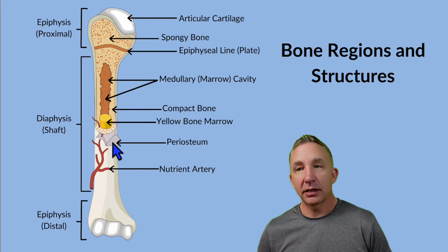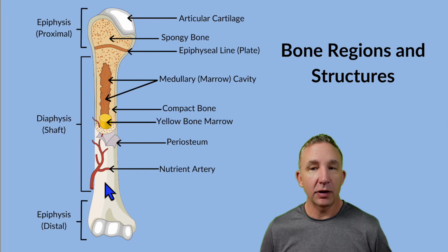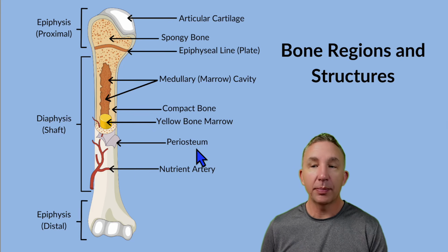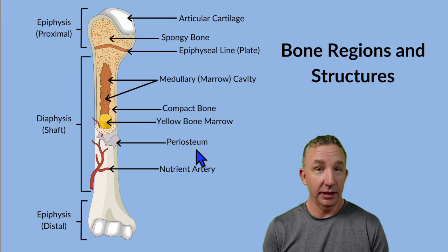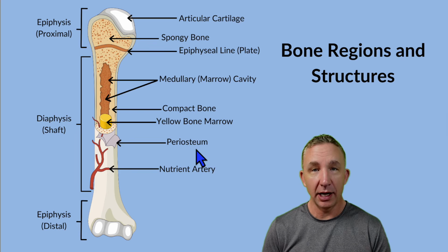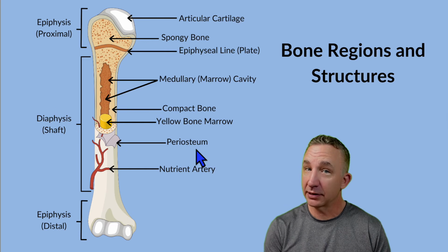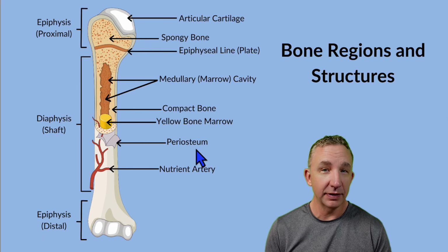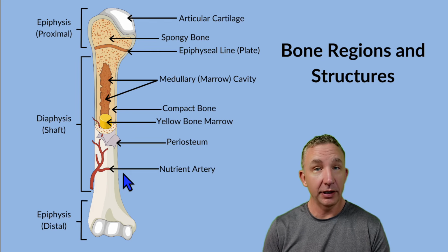And then lastly, when I look on the outside here, it's showing nutrient arteries. So I have arteries that help to attach to the periosteum, and this is helping to feed the bone. We're taking blood out of it, but also during growth and development, we bring in these supplies. Because remember, bones can reproduce themselves and regenerate, not as fast as other tissues, but roughly every 7 to 10 years. This whole bone will be redone over and over again throughout your lifetime if you live long enough.